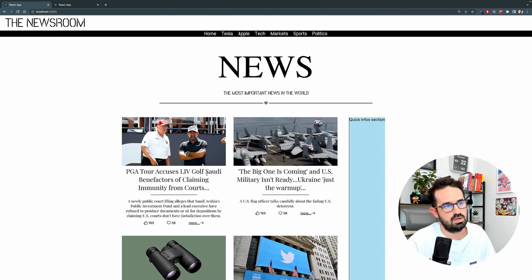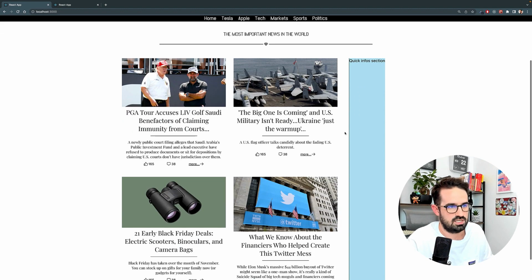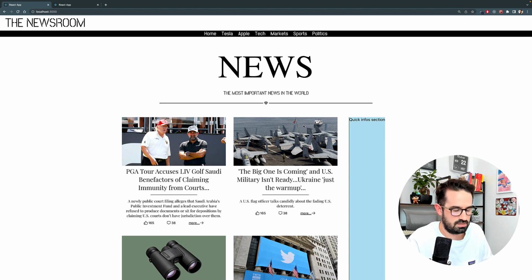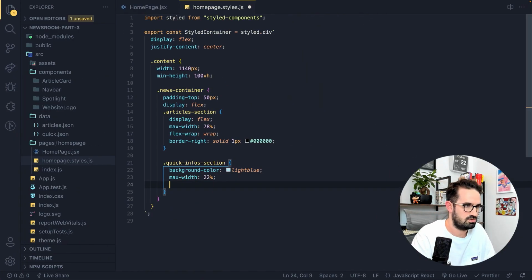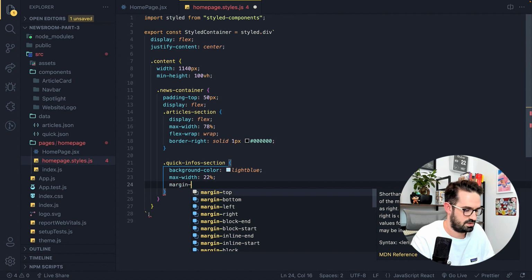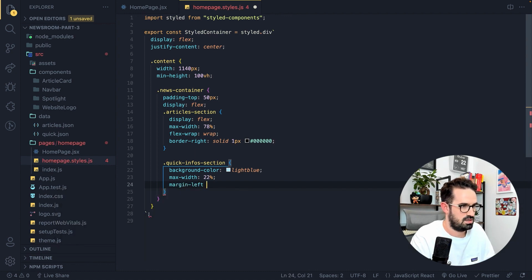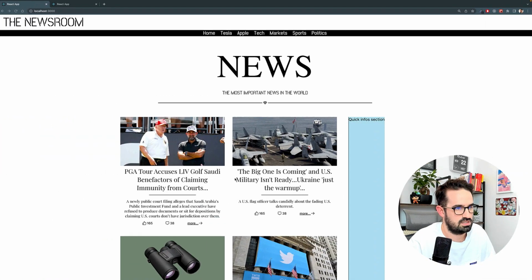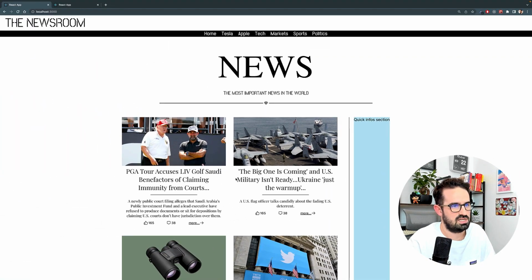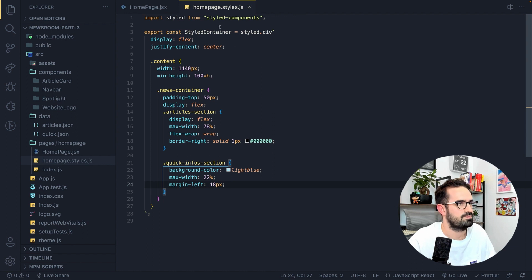We want to add some margin on the left, similar to what we have in the article section. So let's do margin left, I would say 18 pixel, something like that. That's going to work for now.